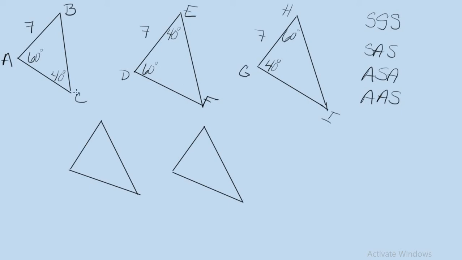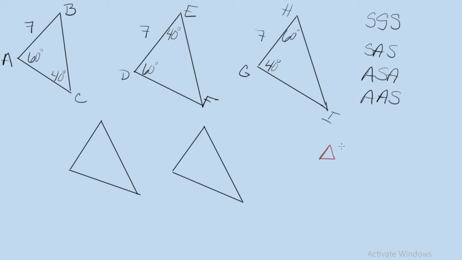Okay, ABC is not the same as GHI, and we already talked that ABC is not the same as DEF. Now, let's look at DEF and GHI. If you look, the 7 is still with the 60 and the 40, and here the 7 is also with the 40 and the 60. Now, just because the pictures are drawn the way they are doesn't mean that this is exactly how they are, it's just a sketch. So if you look at it, these two triangles have to be congruent.